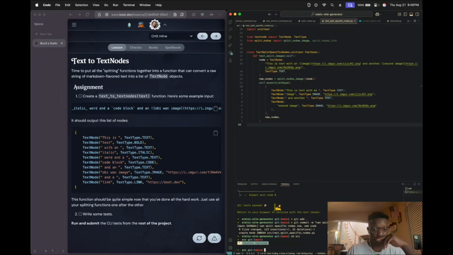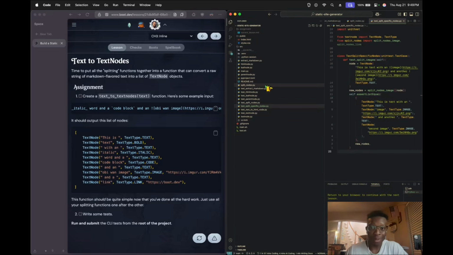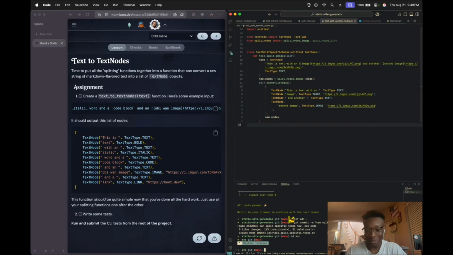Write some tests. Okay. Only problem here is that my file structure is absolutely atrocious, so I'm going to have to figure out which files to call, but that's about right. That's great. Touch text.